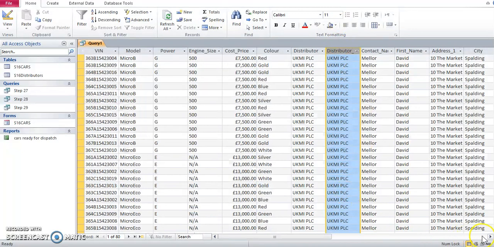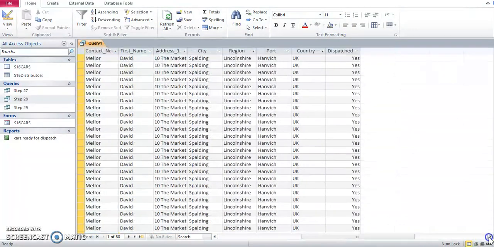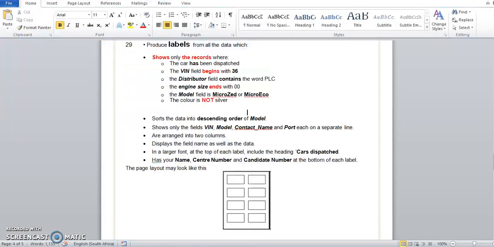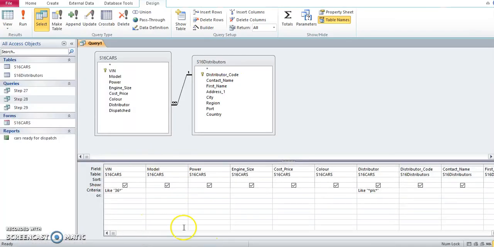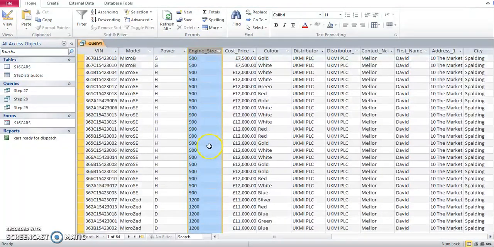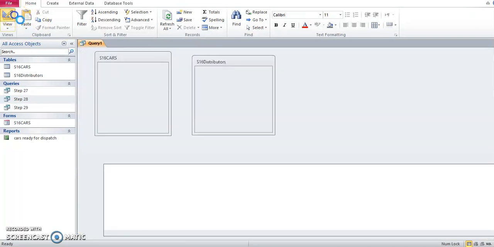So far we have all of the distributors with PLC, dispatched is yes, and the VIN begins with 36. The engine size ends with 00, so ends with is going to be asterisk 00. Run. Engine size, all of these have 00 at the end, so that's perfect.